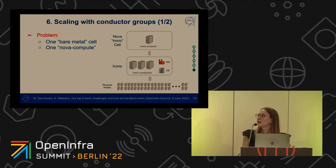The last problem is a scaling issue. With the growth of our deployment, we started to hit different scaling issues. The biggest one was the time the resource tracker was taking to loop through all resources. As I mentioned, the resource tracker is responsible for updating information about which resources, in our case bare metal nodes, are available, and after that it is sent to the placement service. For us, when we had a deployment of 5,000 nodes, it was taking 3 hours for the resource tracker to run. This was a big issue because the operation was blocking. This was happening because we had all our nodes controlled by 3 Ironic conductors, and we had one Nova compute on top. The resource tracker runs in Nova compute.